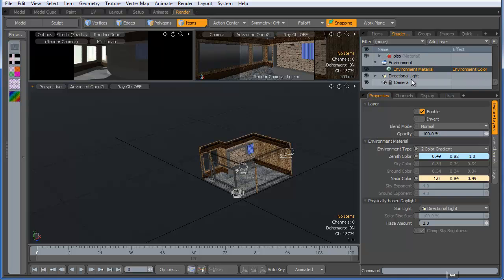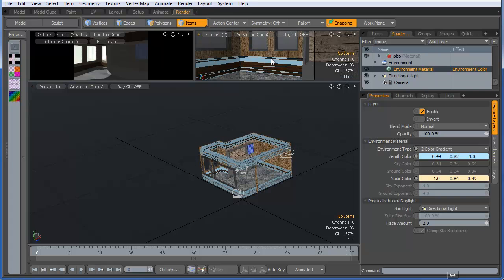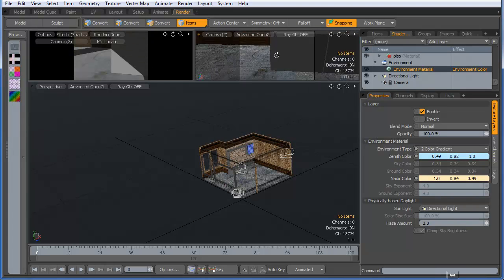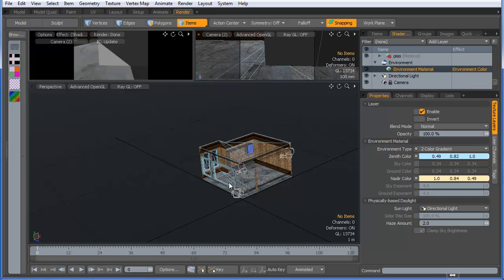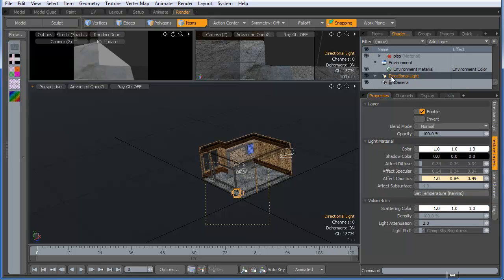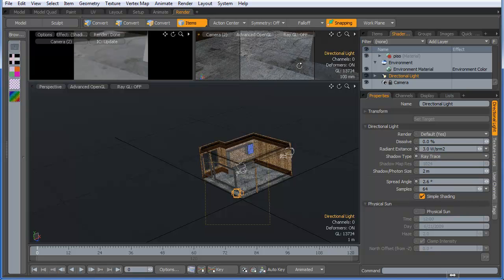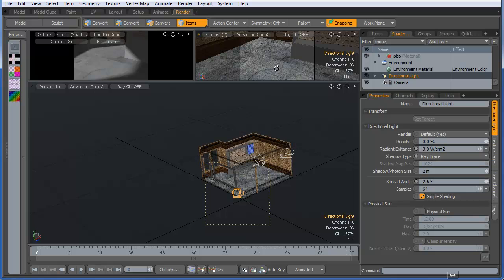Okay, then let me go to my second camera here, and I'm going to add a soft edge on this light in here, and then I go to my directional light, and I will add a spread angle, not too much, just a little bit.